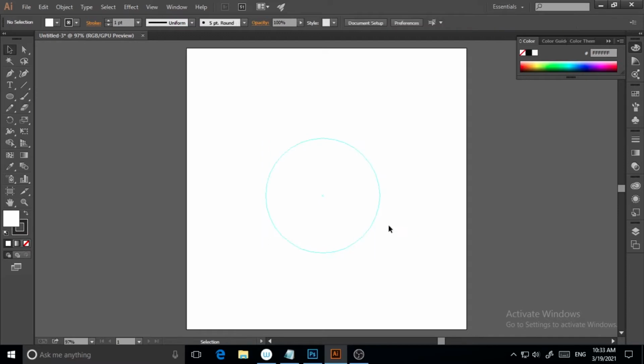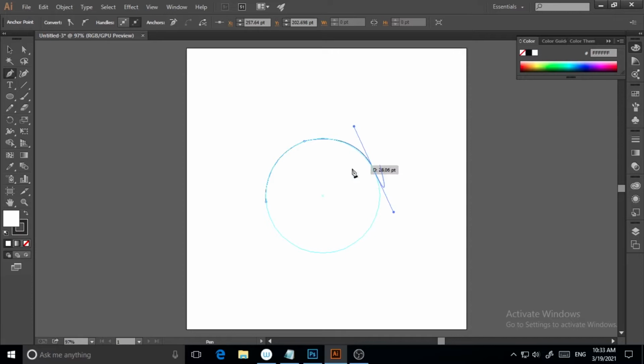But if you try it with the Pen tool, it takes a lot more time and a lot more effort as well. You have to click here and do it manually, and it is not that perfect, because you can see there are some corner lines, so you have to work on that as well. So you should use the curvature tool instead of the Pen tool in those cases where you will get a lot of curvatures and oval shapes.